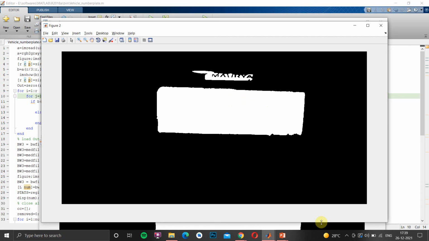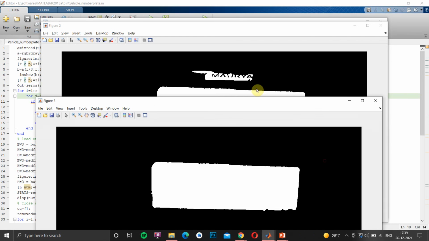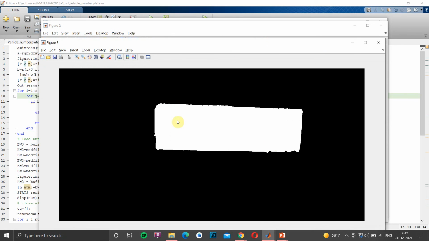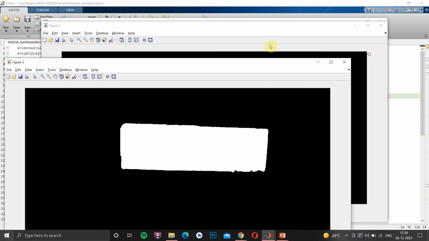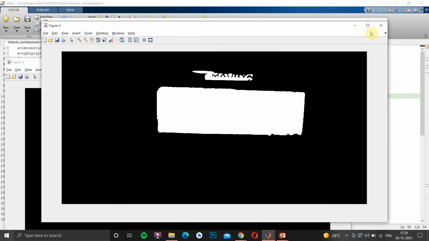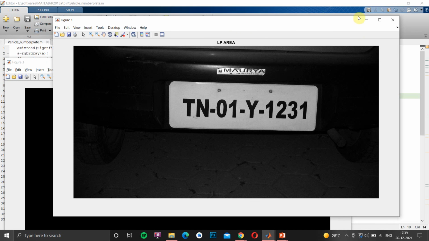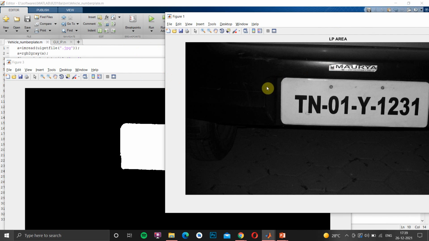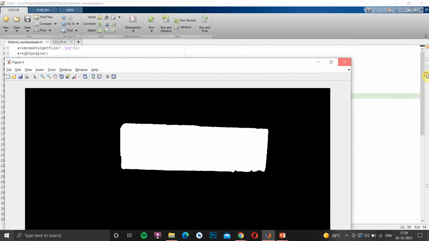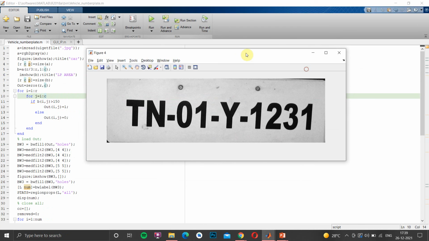But after we filtered with the median filter, we got figure number 3. Here you can see we have only the plate format, and when we do the mapping, that is, deleting it from the original image, you can see this was the original image and that was our mask. When we delete, we are expecting just a number plate, and that is what our output was. So this was the exact algorithm.